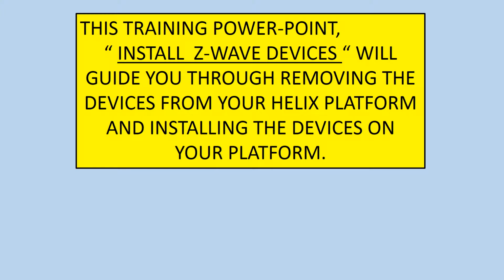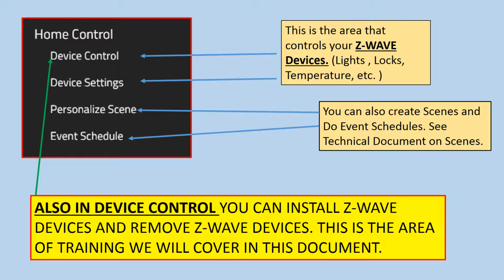This training PowerPoint, Install Z-Wave Devices, will guide you through removing the devices from your Helix platform and installing the devices on your platform. On the main menu under Home Control, Device Control is the area that controls your Z-Wave devices, your lights and locks and temperature controls and so on. Also in Device Control, you can install Z-Wave devices and remove Z-Wave devices. Now, this is the area of training we will cover in this document.